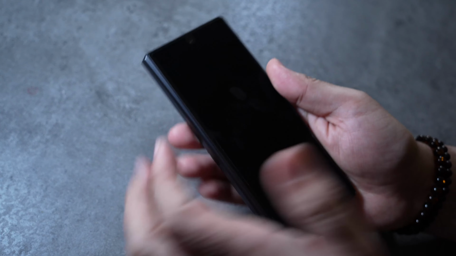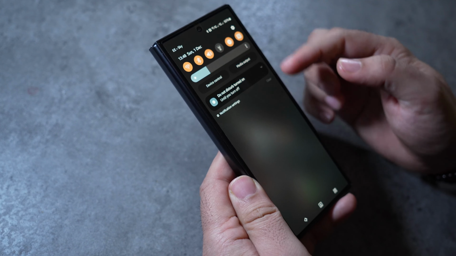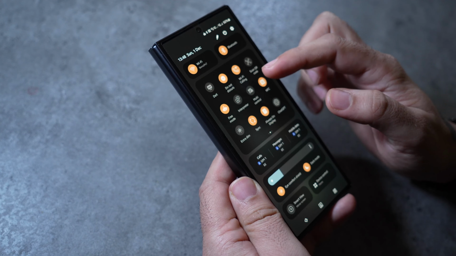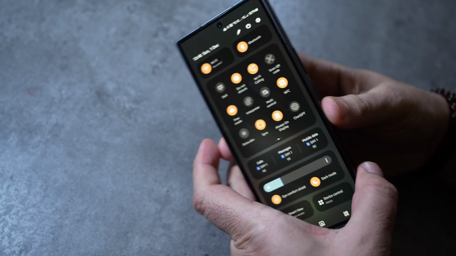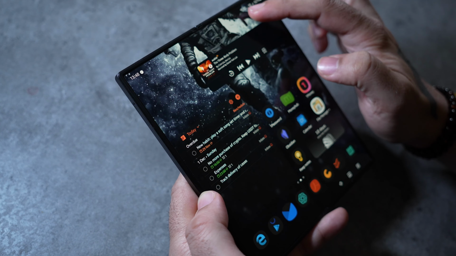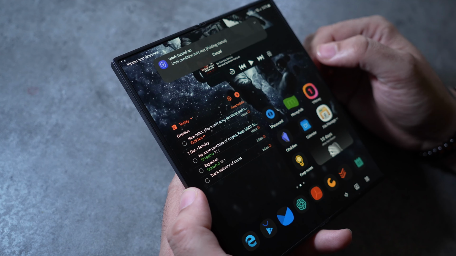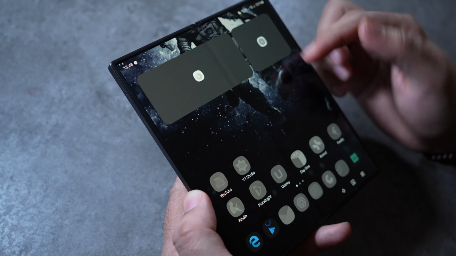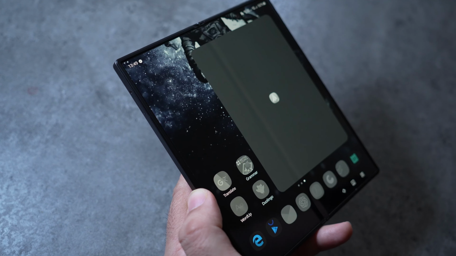So if I fold the phone and if I go to my settings, to my control panel here, I should be able to see that, yes, the free mode is activated now for me, which means that certain restrictions are removed. And if I unfold it, now the work mode is activated, which means that certain restrictions are applied. I don't receive notification. I am fully focused now. I can just be productive with this device.